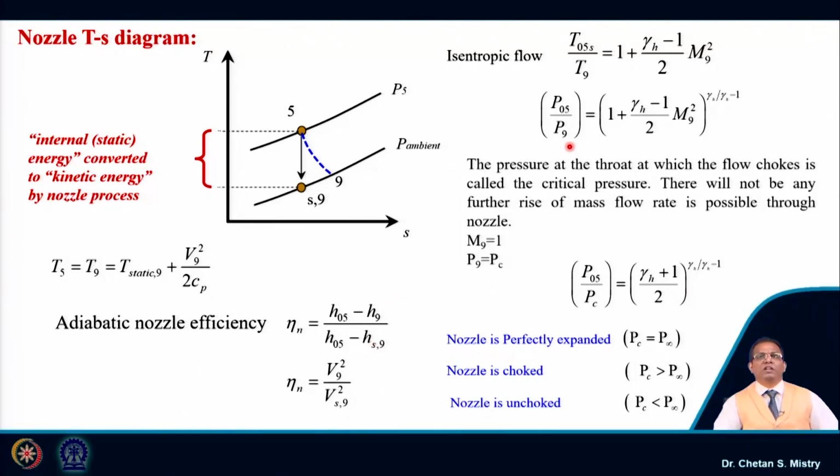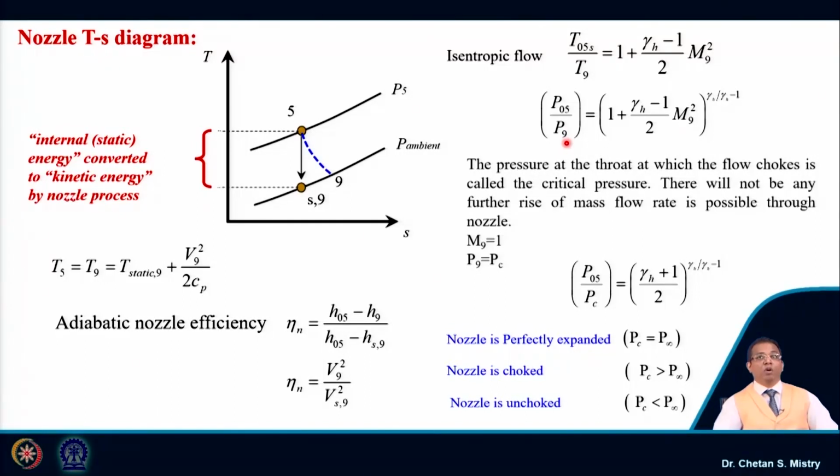So, now let us consider this as our case. If we are taking my process to be an isentropic process, for that isentropic process we can represent it in terms of my Mach number. Now, let me put this temperature ratio in the form of my pressure ratio.